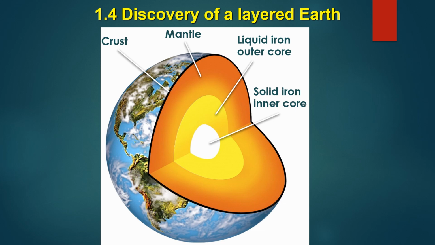The outer core is liquid and denser than the crust and the mantle because it contains significantly more iron than the other two outer layers of the Earth. The density of the outer core is 10 to 12 grams per cubic centimeter. The Earth's magnetic field is generated by the flowing of the iron-nickel-rich outer core. The inner core is also iron-nickel-rich with a high density, but it is solid because of the high pressure in the center of the Earth. The density is about 13 grams per cubic centimeter. This is the layer division based on density and composition.